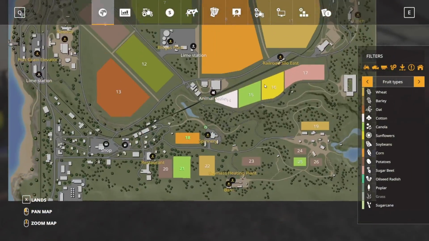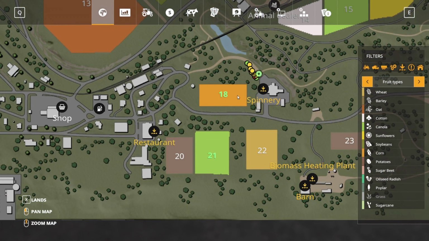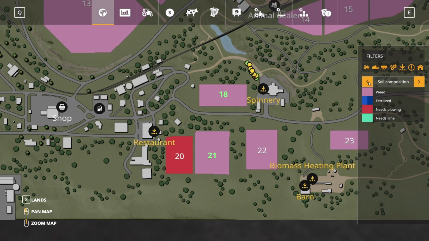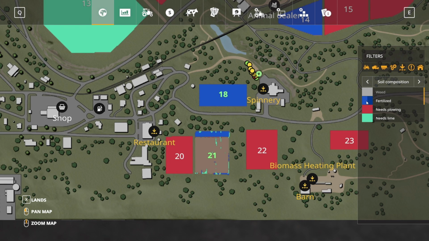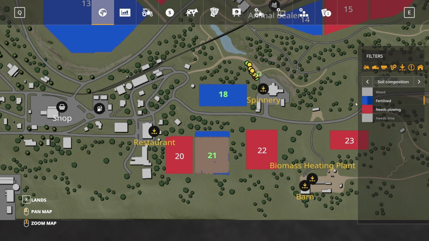Today we're going to be working on both of our fields. This field has corn in it, field 18, that we bought for our home garage, where we keep all of our implements and tractors and whatnot. This field is actually ready to be harvested. It is full of weeds, and I think it only has one stage of fertilizer. I don't think it needs to be plowed, and it does not need lime, so we're good there.